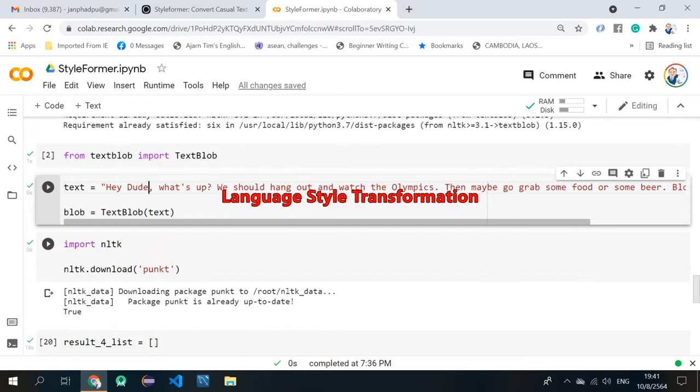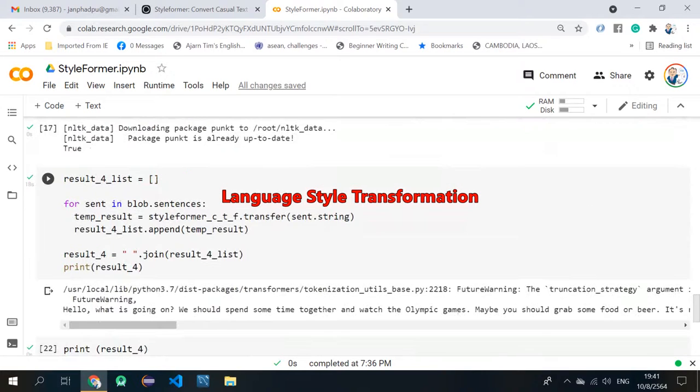So you need to transform this by importing NLTK, the natural language library platform, and downloading punkt, and then you transform that and get the result.